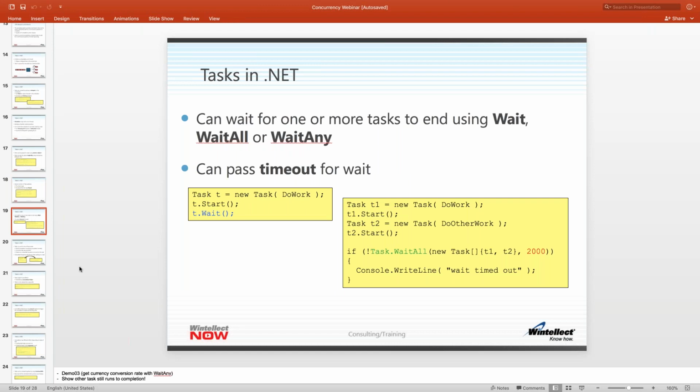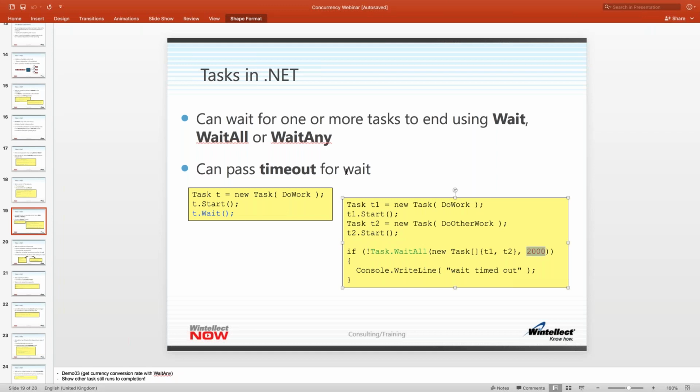All right, so another cool feature of tasks is that we have some API methods available to use tasks in interesting ways. If we have a collection of tasks, we can say that we want to wait until they're all finished, or maybe wait until just one of them is finished. And we can even pass a timeout for how long to wait. Now, this sounds very interesting. This is something we could use for our currency problem. So I could create a task, start it running, and then just wait on it. In other words, block and sit here until it's finished. Or if I've got two tasks, I could say I want to wait until they're all finished. I could call WaitAll, pass it a collection of tasks, and even give it a timeout for how long I want to wait. And that can be really handy.